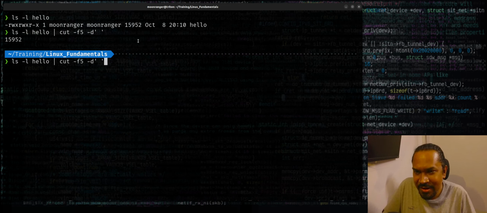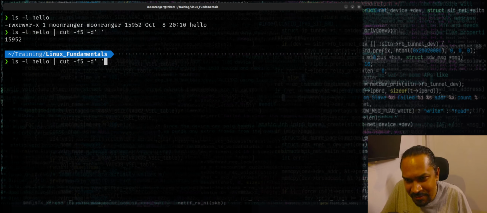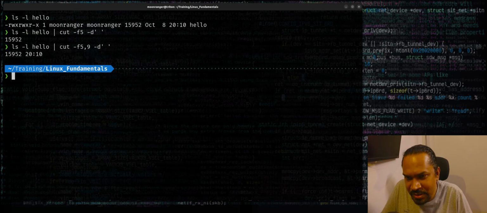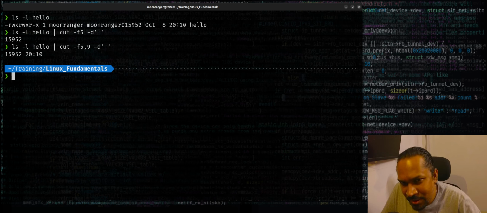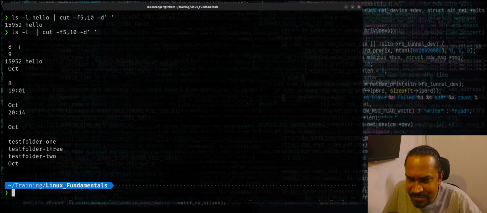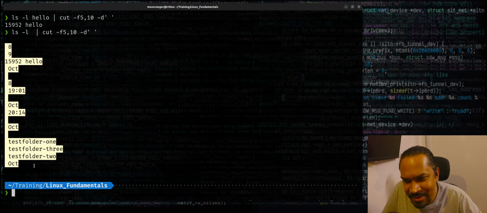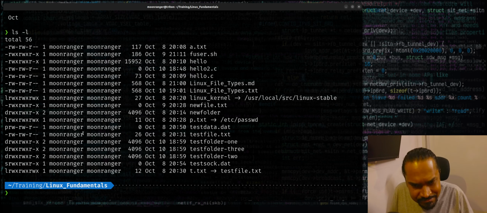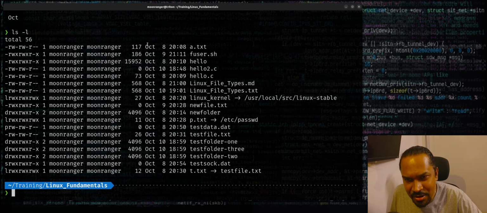So when I try this out, when I say cut minus field 5, 9, it doesn't work as expected. You see this? Now maybe for this particular output, there are 2 spaces. So you'll use field 10 here, and you'll try to get with it. It works. But let's try it for not just one file, but all files in the current directory. Then you can see that, wow, totally messed up. Because you know why? Because when you say ls -l, the field formats, you can see there are a lot of spaces in here. There are lesser spaces here. There are more spaces here.